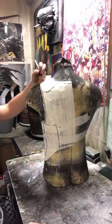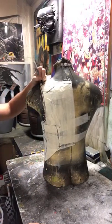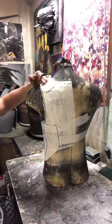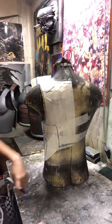I'll put my seam right here. I try to get it when it's over the shoulder, but this will be the back section from this point down.